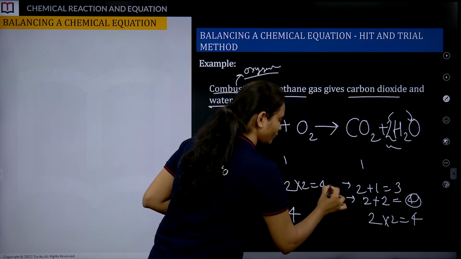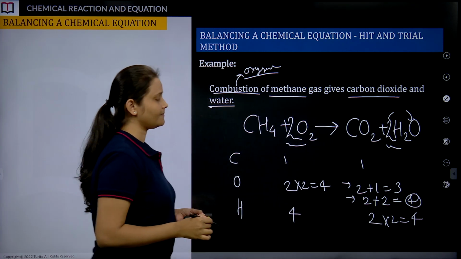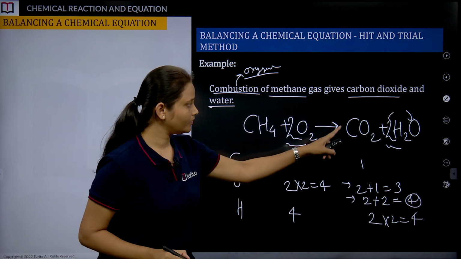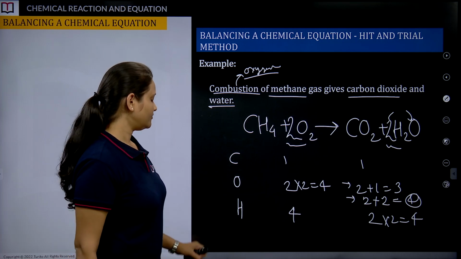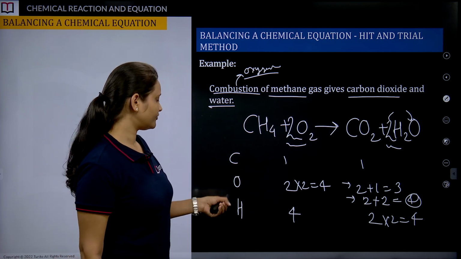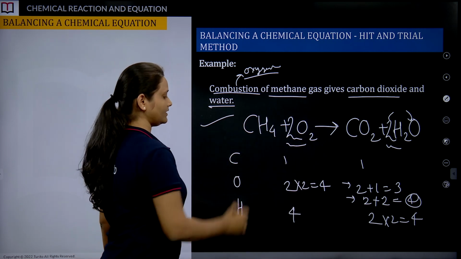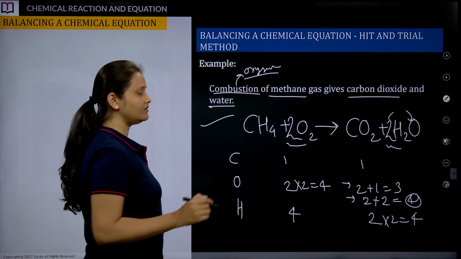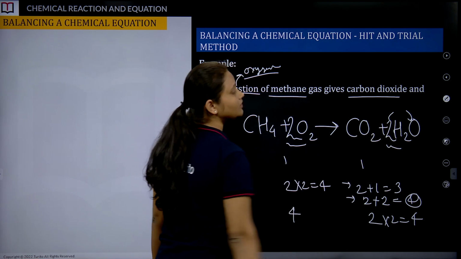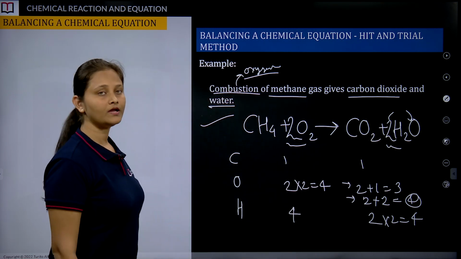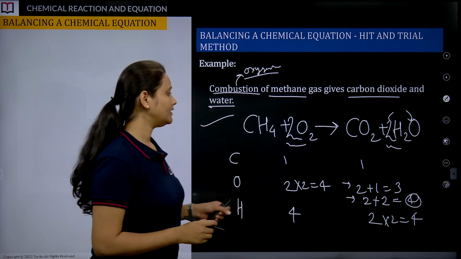Into 2, that is how going to give you 4, which is nothing but addition of this coefficient. 2 into 2, 4, there 2 into 2, 2 plus 2, 4, okay. Oxygen is balanced, check with carbon is balanced, hydrogen H4, 2 into 2, 4, it's done, it's balanced one. So how are you going to write it? Your answer should be CH4 plus 2O2 giving you CO2 plus 2H2O, okay. This is what your balanced reaction is. Quickly write it down.